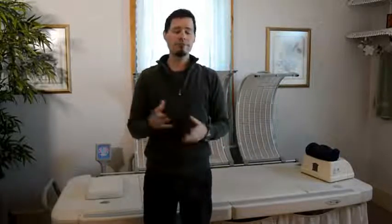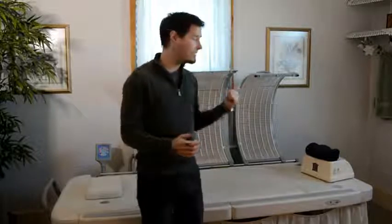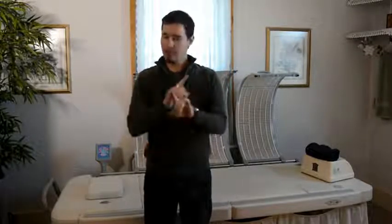So, not only does it warm the body, what does that warmth do? Most infrared saunas you're going to find, maybe the light penetrates about half an inch into the body. Doesn't really do much besides make you feel hot. The wavelengths that they use in the ceramic heater can penetrate many inches, 3 to 4 inches sometimes, into the body, which means you're bringing that heat deep. And it creates what you might call an artificial fever. Now, don't take that the wrong way. I'll explain this in a second.